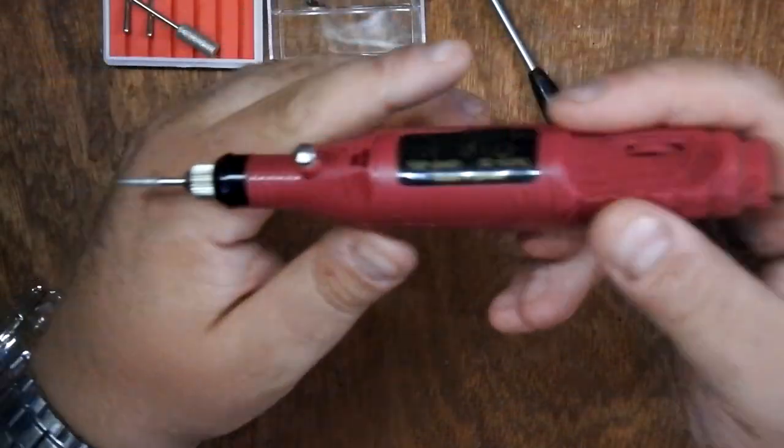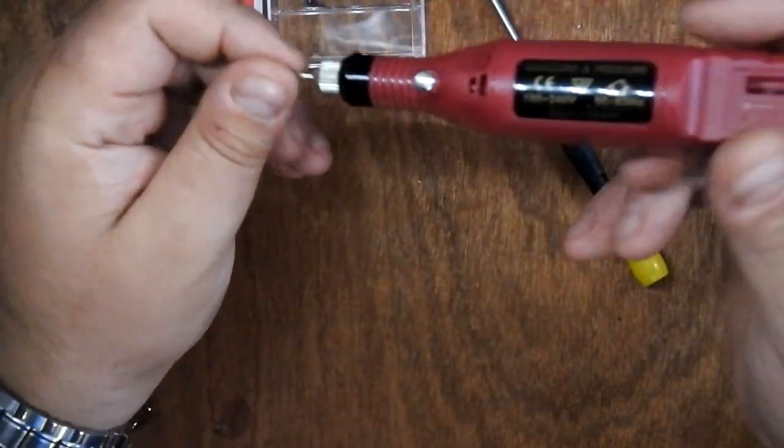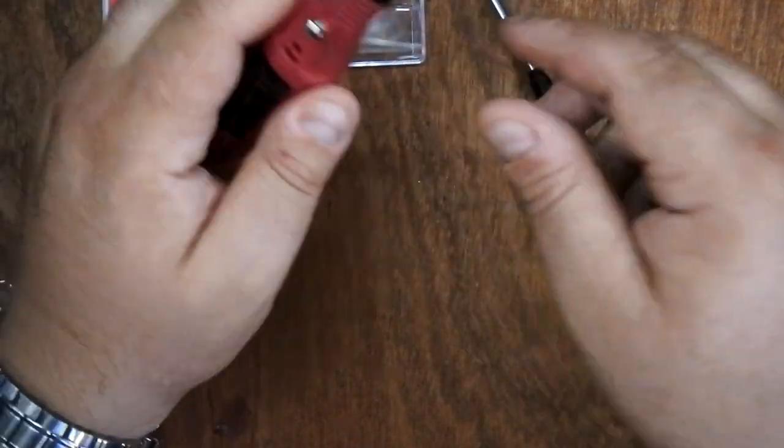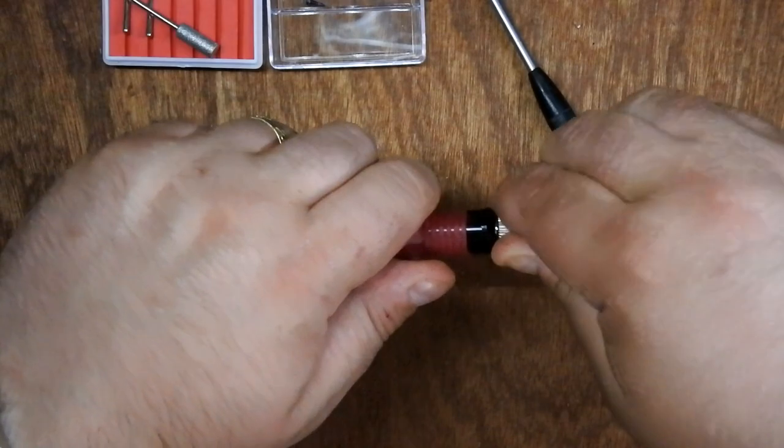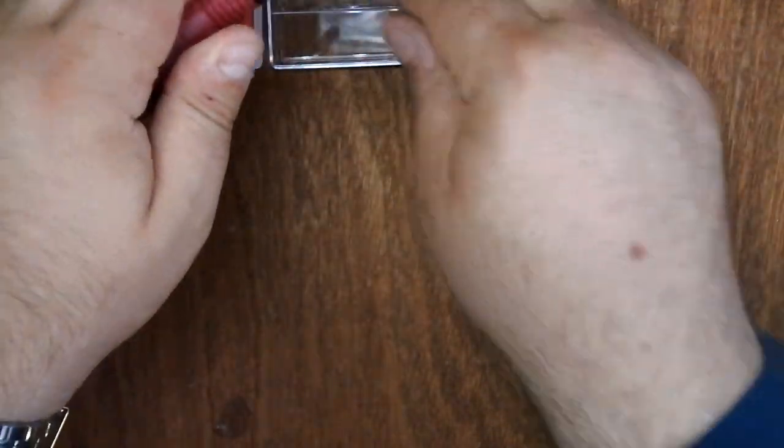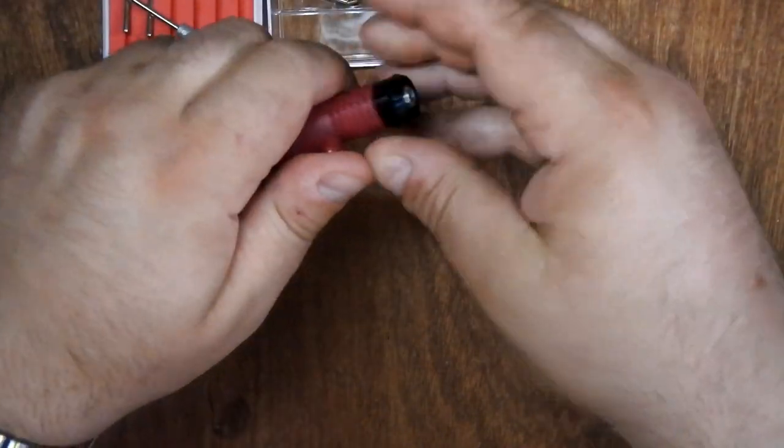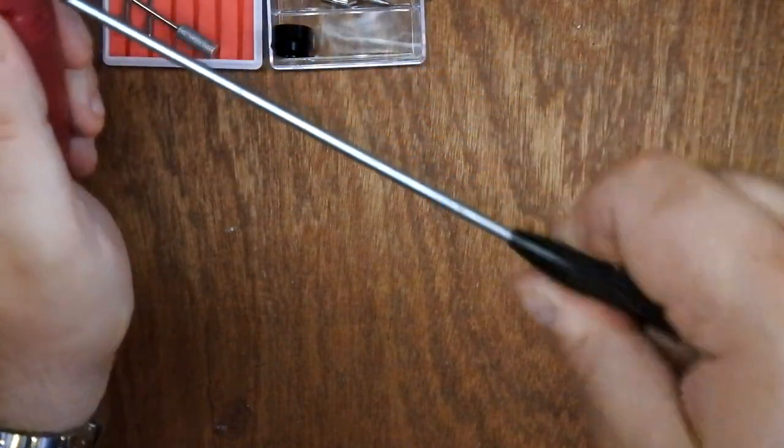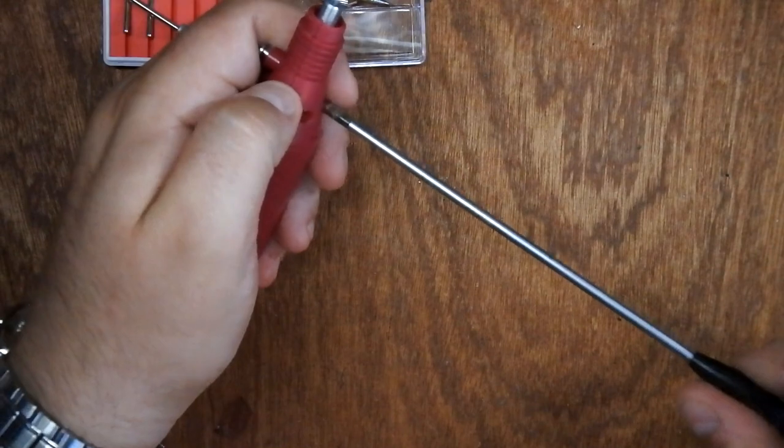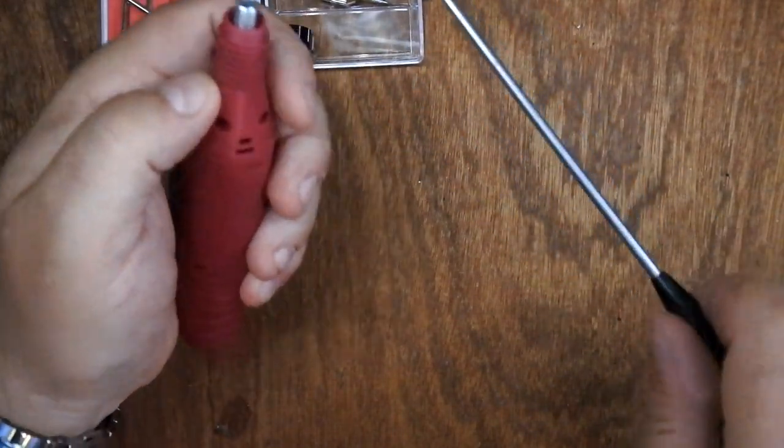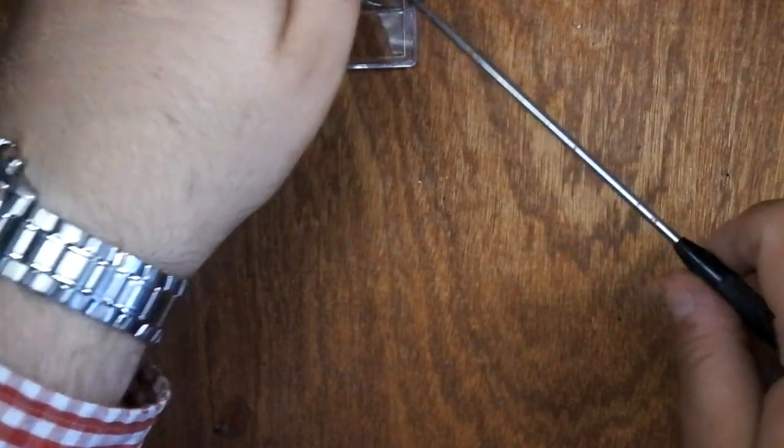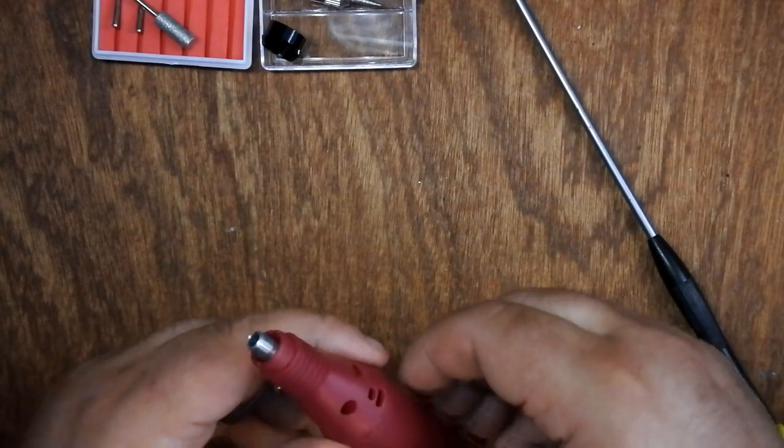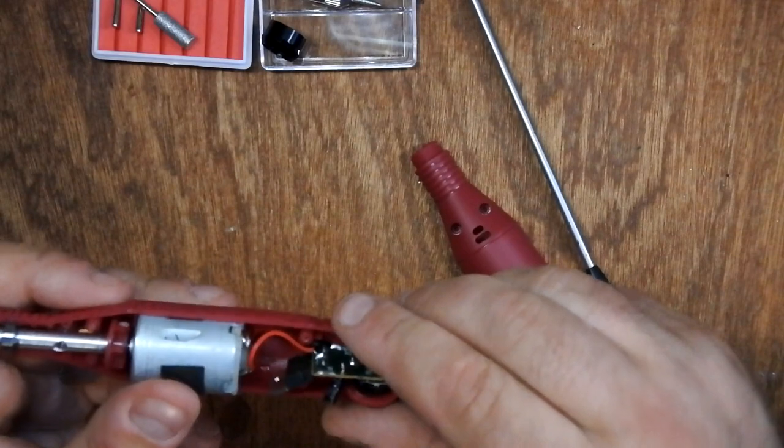So anyway, like I say, I think it's actually an engraving tool. And they just decided to market it as, repurpose it as a beauty product. So now I'm just going to take it apart and have a quick nosey inside. I'm going to take all these bits off here. I've already taken a couple of screws out to speed this process along. Because I know you don't really want to look at people removing screws. Let's have a nosey. Do I need a screwdriver to pry that apart? No, I don't.